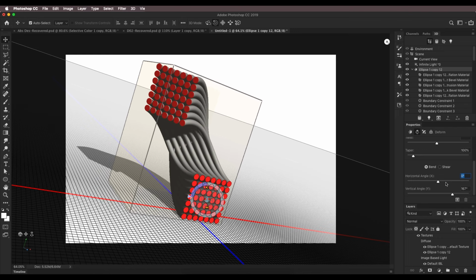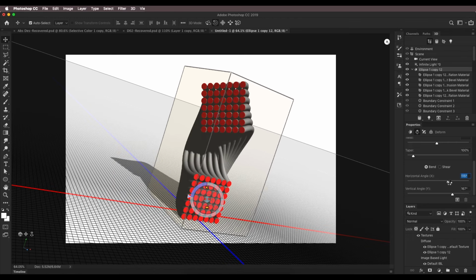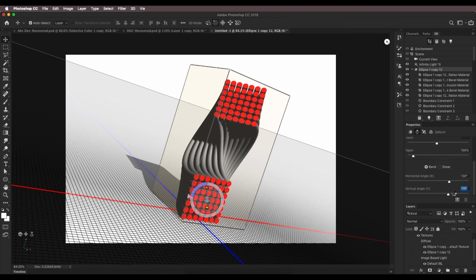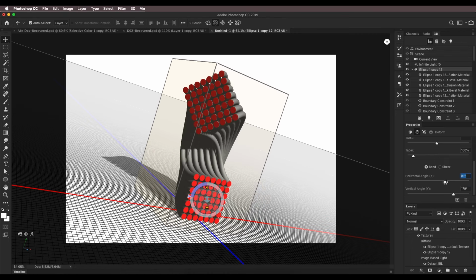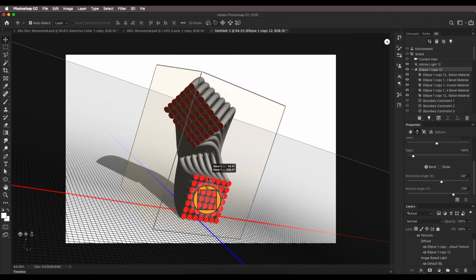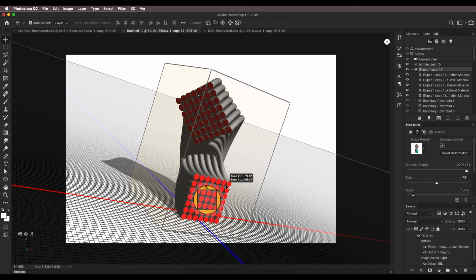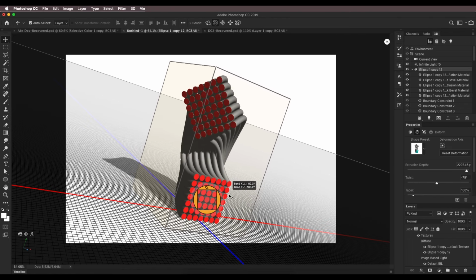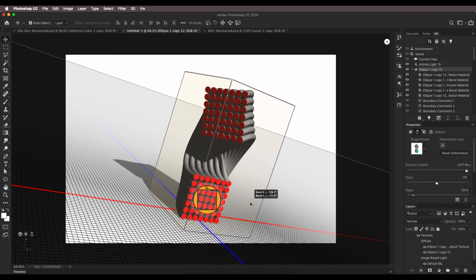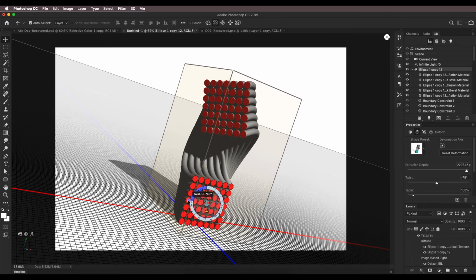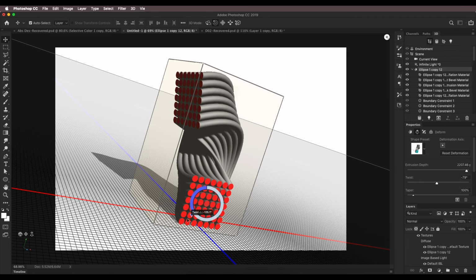So if you have some values and you already know what position you want to set, you can just go in there and set your values over here. So I'll just try to recreate that position which I want for my design. And I'll just move this a little bit down. Okay, and I'll just move this to the other side as well, and let's try to get that look. So like that. Okay, up and down, left and right. So you can just go left and right.